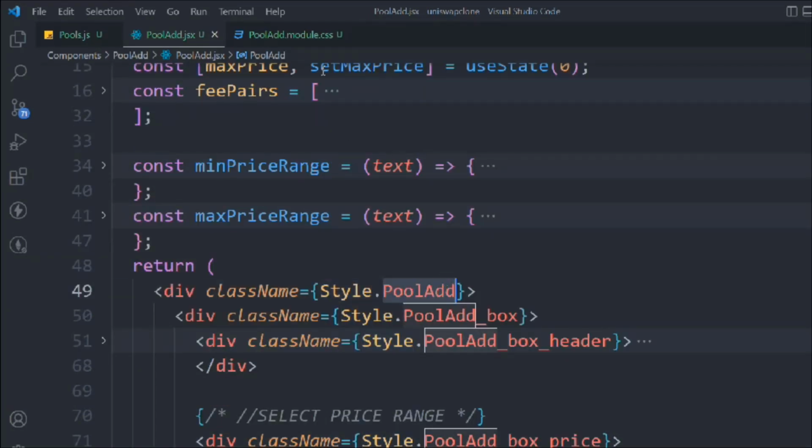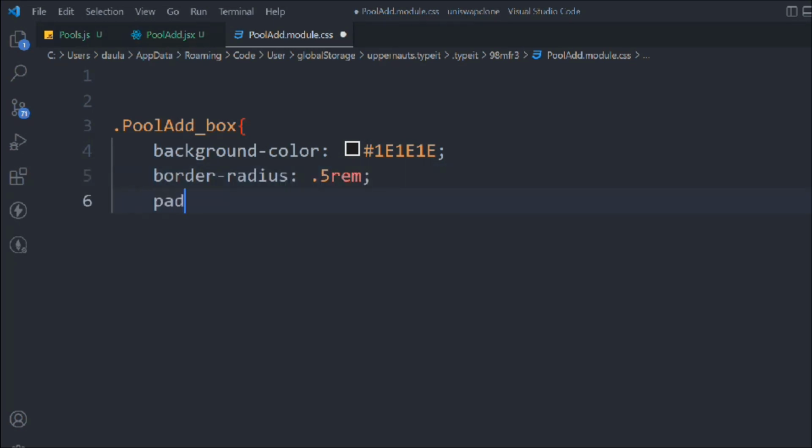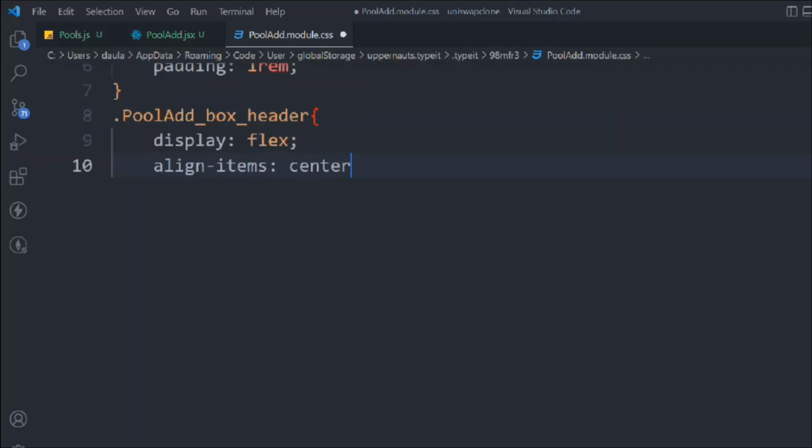So come here, we have to target the pool add box, and we have to assign the background, the border radius, and the padding 1rem. Let's target the box header, and we have to assign display flex, align-items center, and justify-content space-between. Target the box header right.